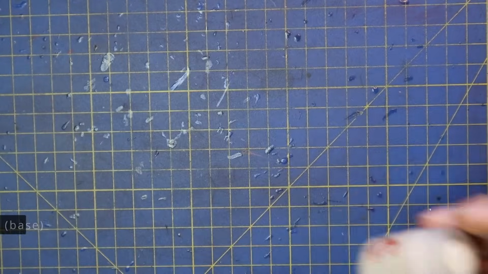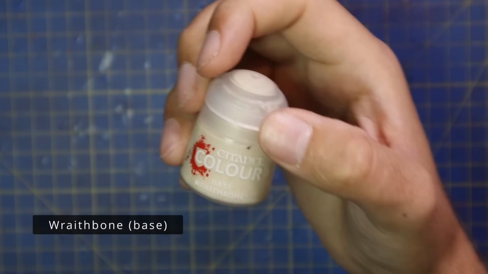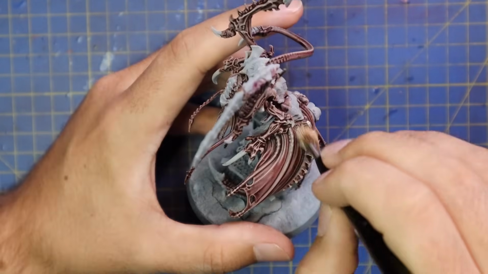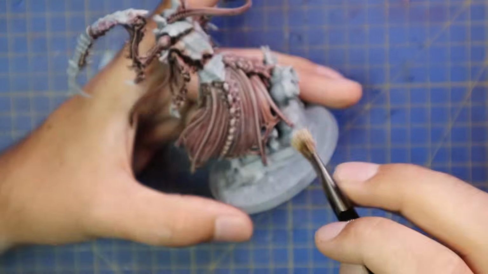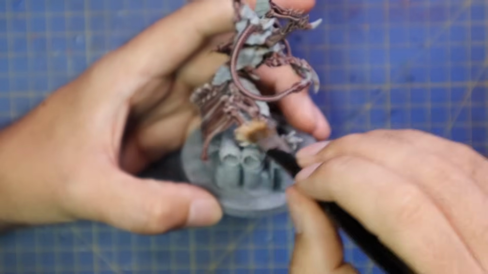And as you can see, the dry brush there did wonders. We're going to go back to Wraithbone, and we're going to have a very, very light dry brush once again across the skin, just catching the very sharpest points. As you can see, I'm just doing quick passes, nothing crazy. I don't want it to have much coverage at all with this particular stage.